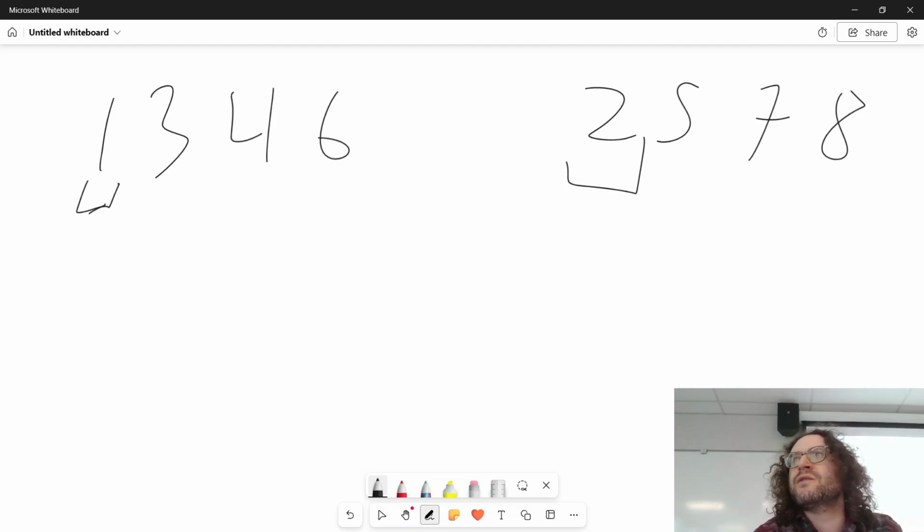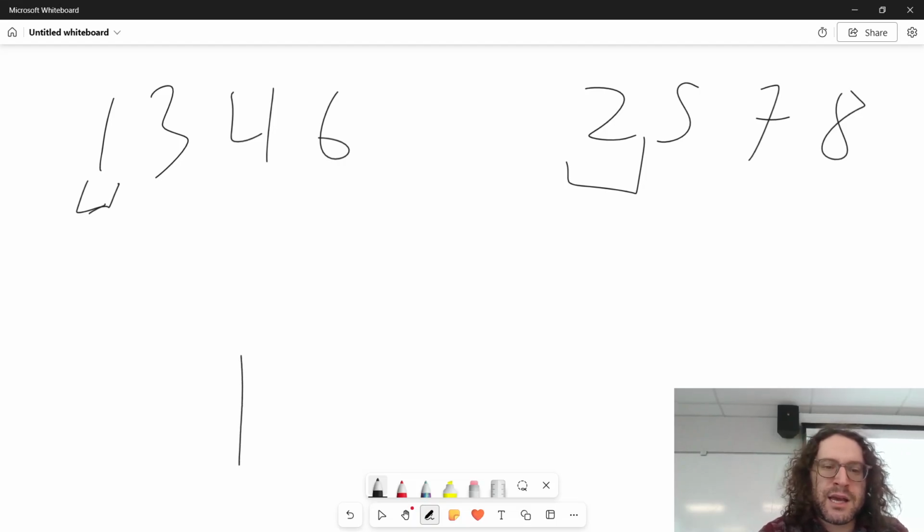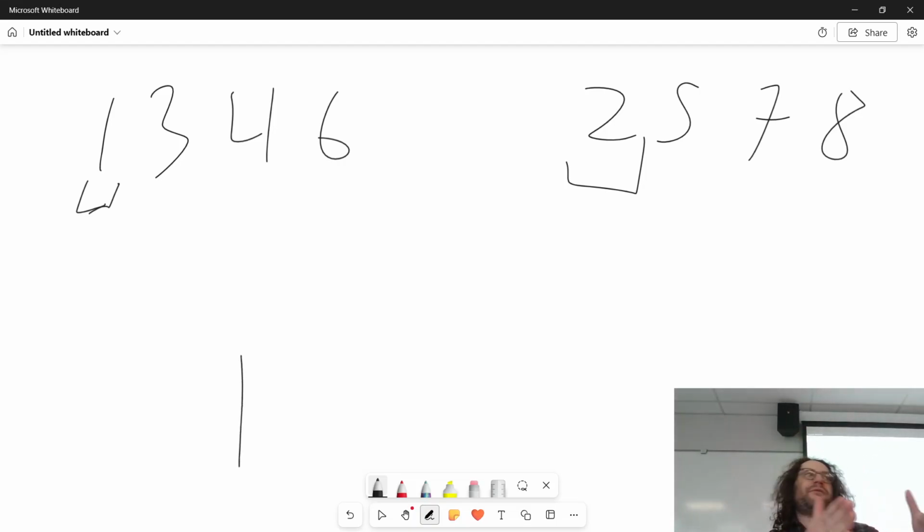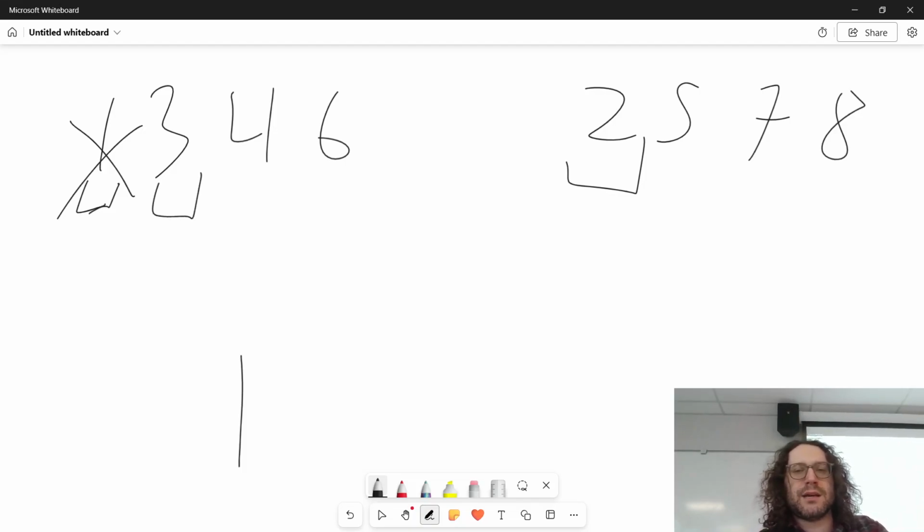So 1 versus 2, right? Well, 1 is smaller, and I could have current counters and advance them if I wanted to, but if I'm allowed to remove, all I'm going to do is remove the head of this list and add it to this list over here. And then I just repeat: which is smaller, 2 or 3? 2 is smaller, so I'm going to remove that and add it here.